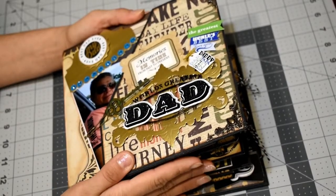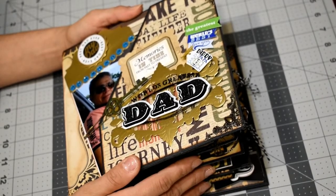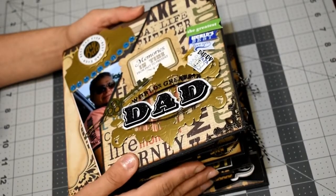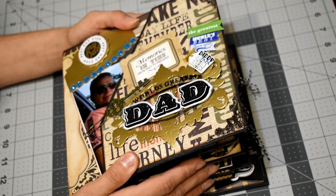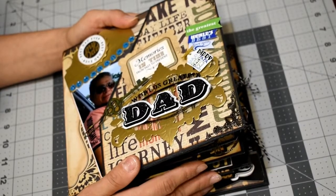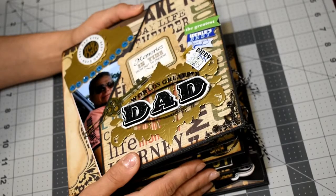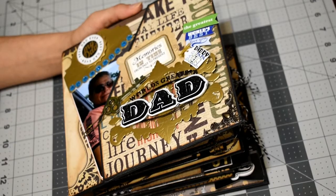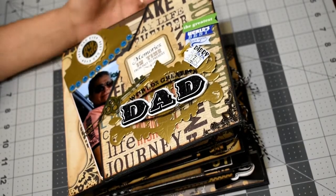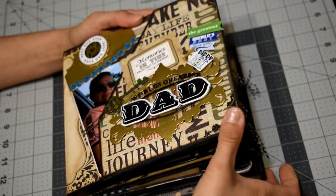This is a design from Kathy Horta from Paper Phenomenon. I had the tutorial to do the everyday life medium size. As I was short of time, I wanted to do one pre-designed album. I haven't tried one of her tutorials, so I chose this one, and I just changed the backs, the inside cover and the back side, because as I made this album with pictures, it started to be quite chunky.